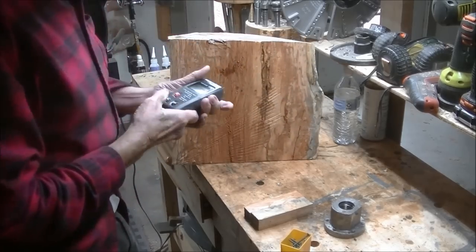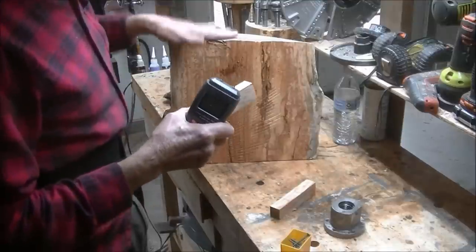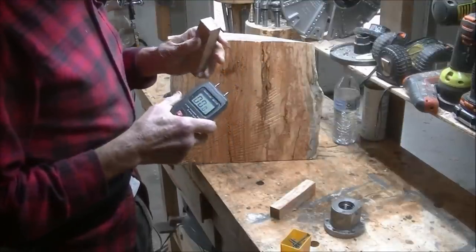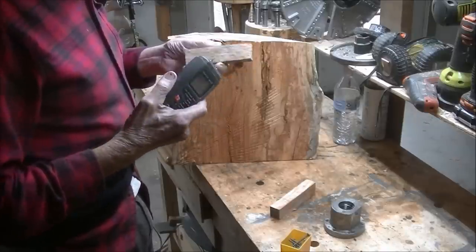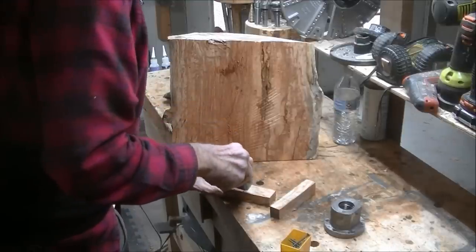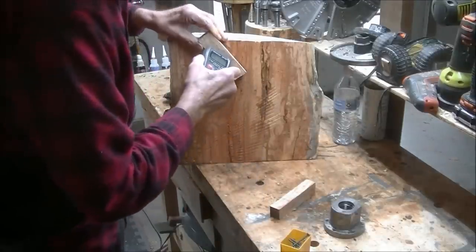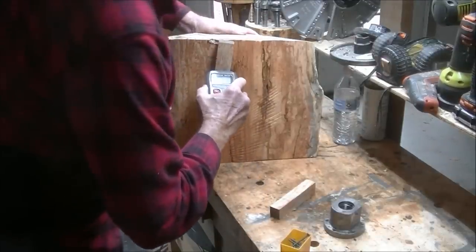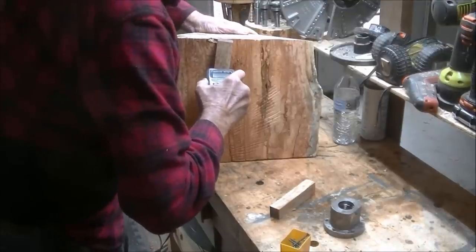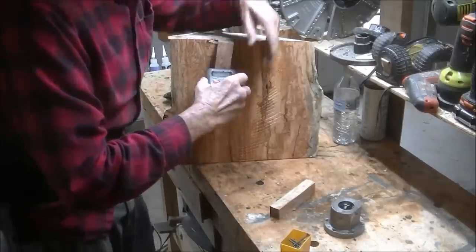Okay, now this is the two pen blanks that I did. This was just left over from when I cut these, and they're all out of the same log. And I checked them yesterday before I put them in my new drying device, and they were 35%. And right now, and this is today, I can't even get them to register no matter what I do. No matter how hard I press, okay, there we go. I got 1%. It jumped up to 2.7. And you really got to press hard to get it to do that.